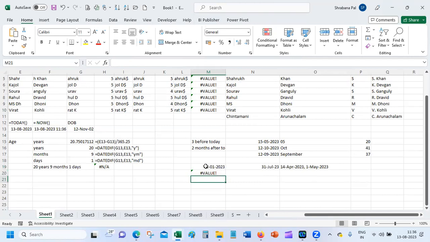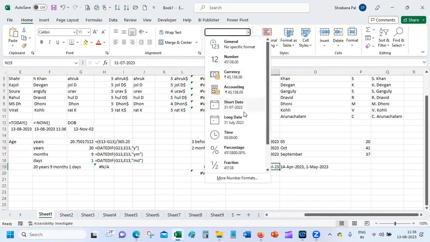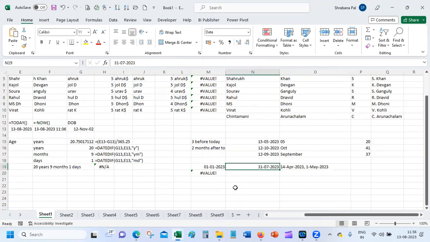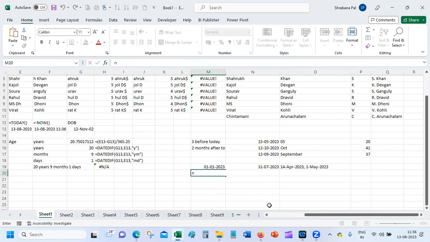Okay. Now this will give an error because the formats are different. Let's say I make it 35. NETWORKDAYS between this date and this date. How many working days are there? 151 working days are there. Okay.